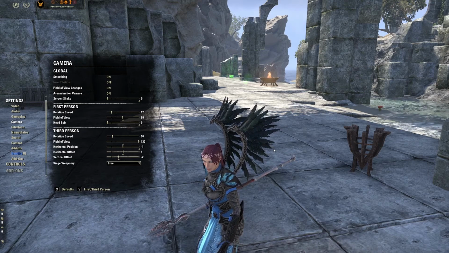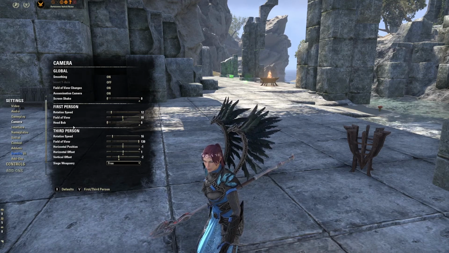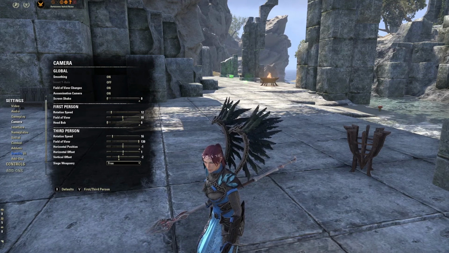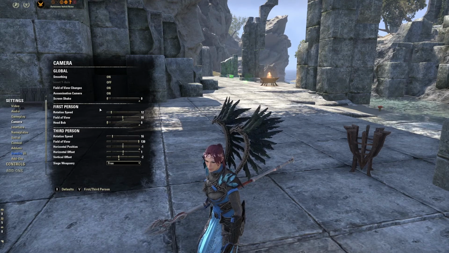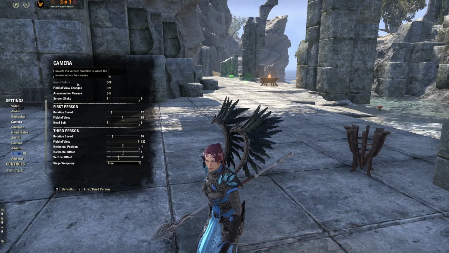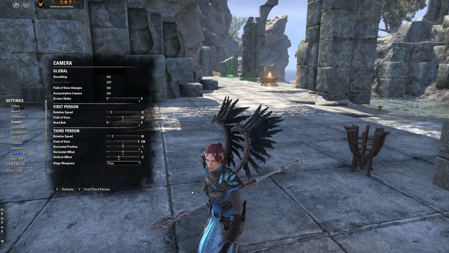Rotation speed for first person and third person, you can actually set differently. If you're in first person mode, you can change your field of view, head bob, and rotation speed. I have my head bob off because of this tune. If you've seen my Tamriel Travels videos, this is the tune that I use.